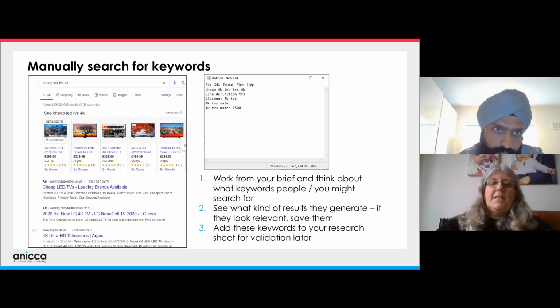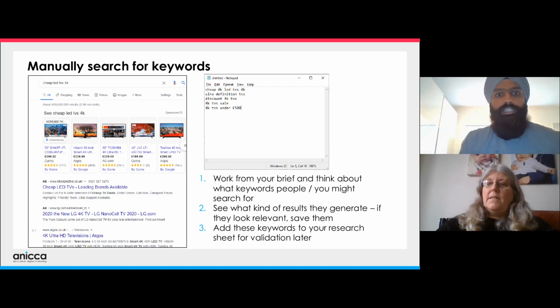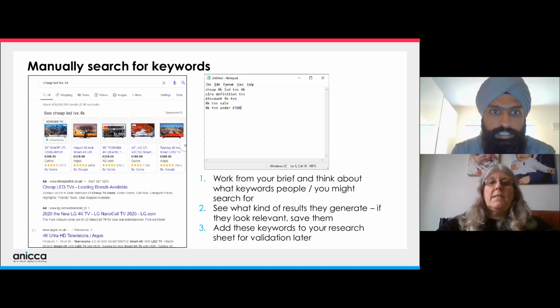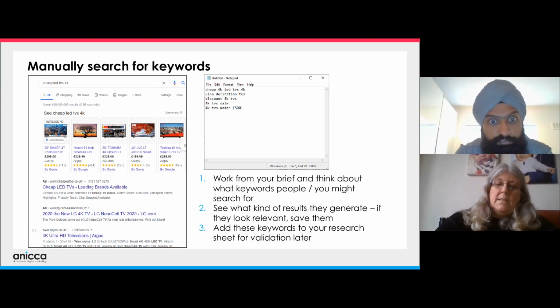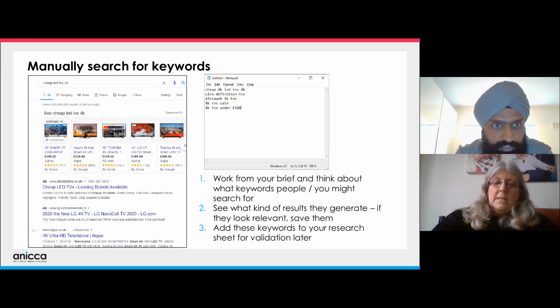And then the final stage of this little research bit anyway is usually like, okay, so you've done all the easy ways of collecting keywords, and now you've got to basically have a real good think, have a look at your brief again, and anything that you've missed in your research, basically fill some gaps. So if you think you need more keywords before you validate all of this, have a think. Manually search for keywords in Google. This is how I do it.